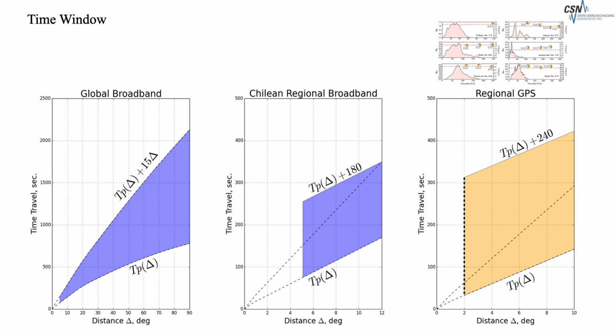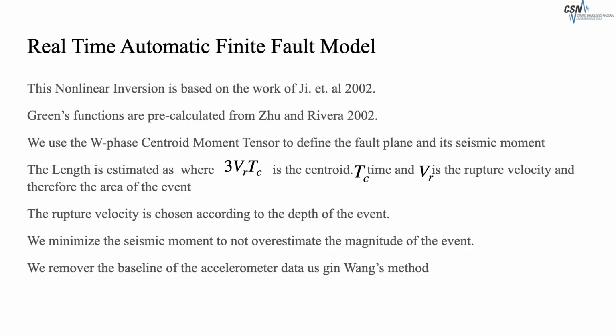Okay, so that's one thing that we are doing now. We are calculating W phase with GNSS sensors and with broadband sensor. This is in real time. We haven't had a large earthquake to test the W phase with the GPS sensors, but we think with the seismogeodetic signals we can go to lower magnitudes. Okay, but we need a large earthquake, which we don't have right now, but hopefully we have a large, not so large earthquake soon.